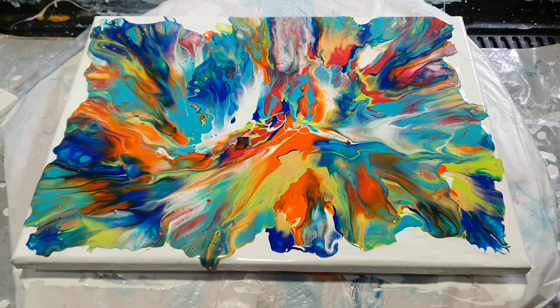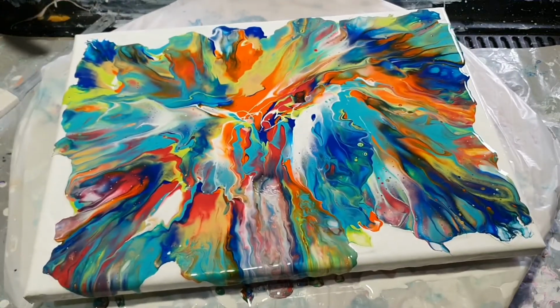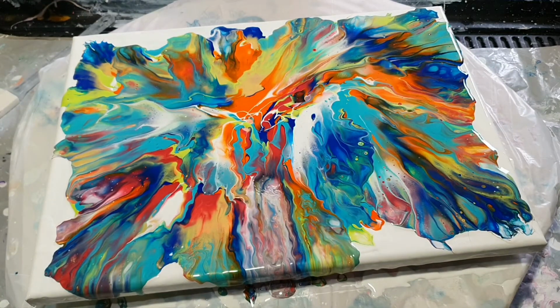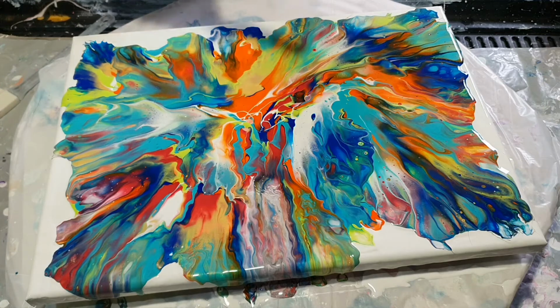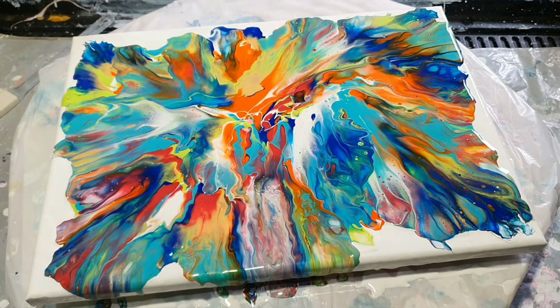I think that's all right. No, that's absolutely fine. And I will put the torch on it and see what colours come through. Another little bare spot in the middle.